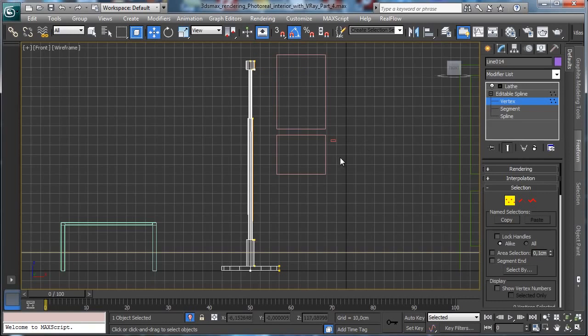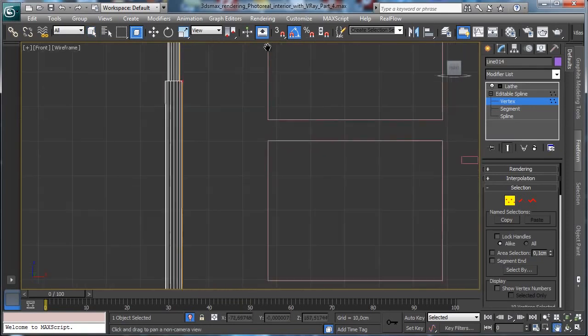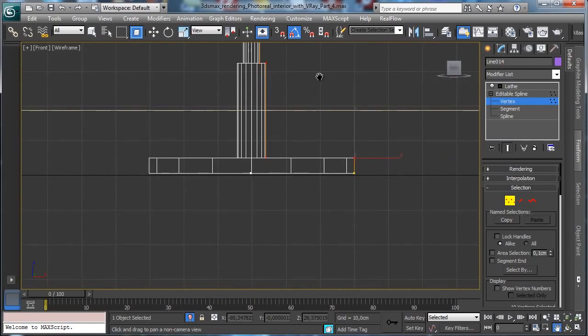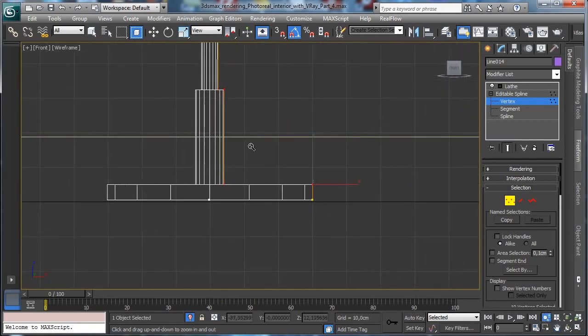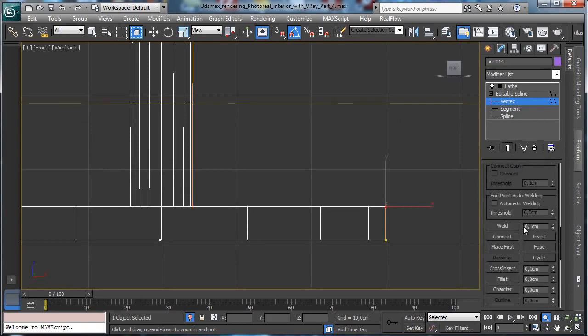Okay. Then let's select all these vertices and also this one and this one. Okay, so then we can select the, let's try with the chamfer.